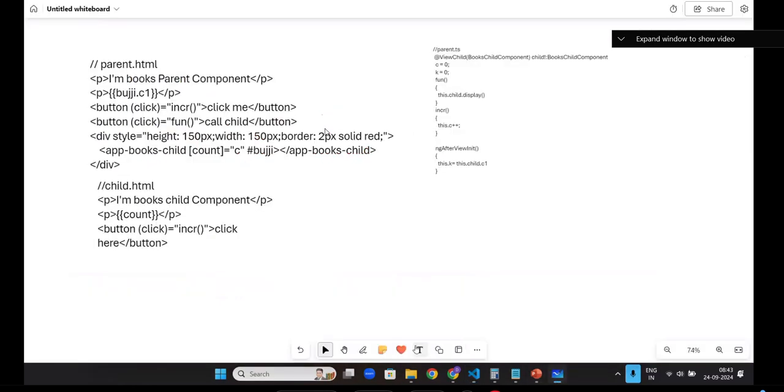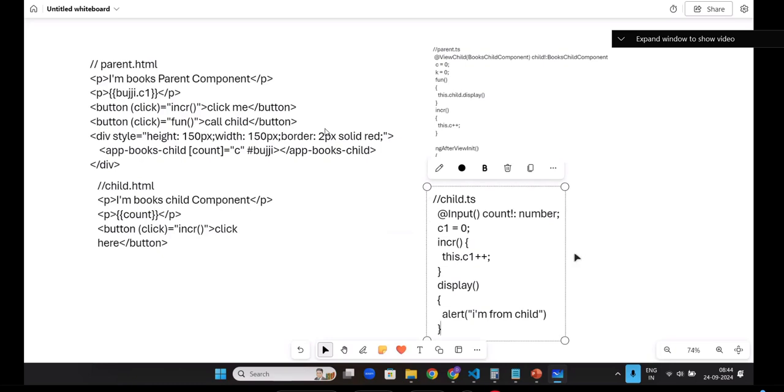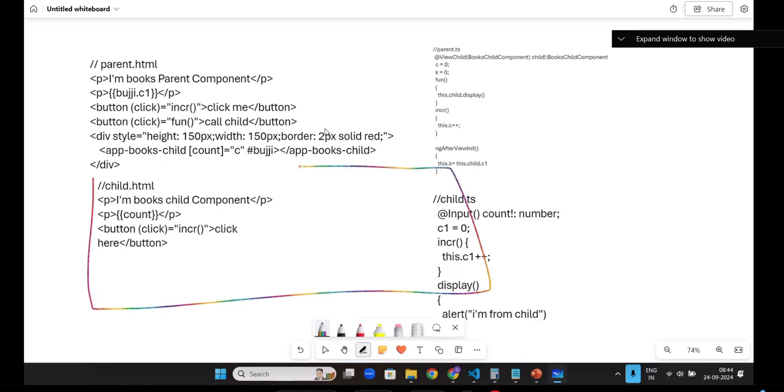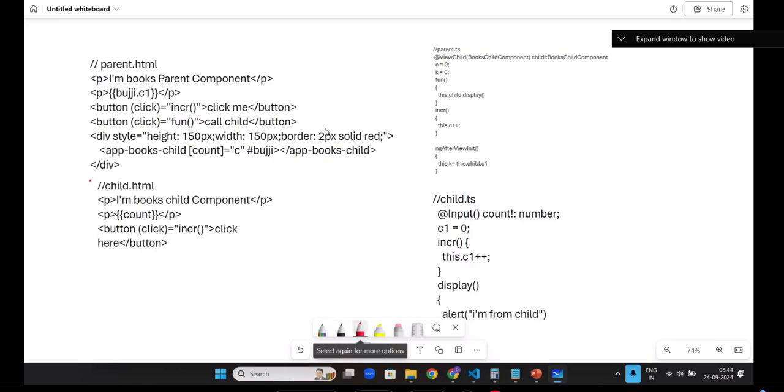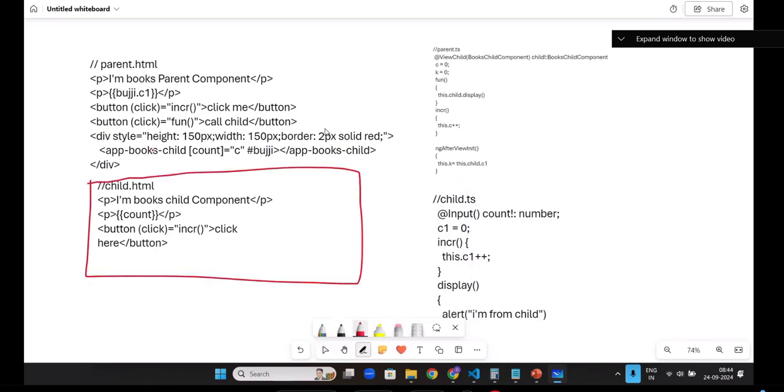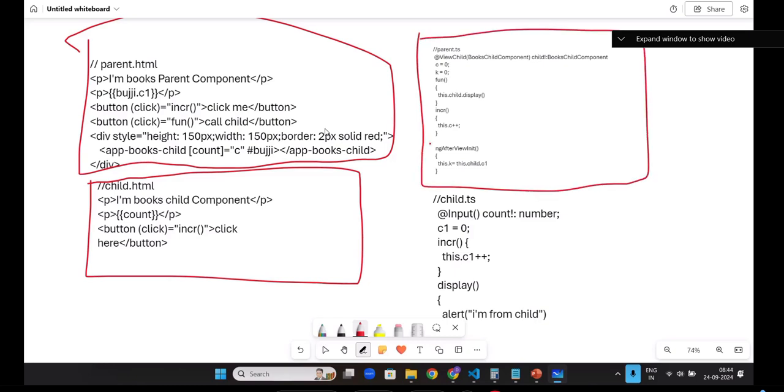Now everyone see it here. In total, four files are there. One is child.html, parent.html, this is parent.typescript, child.typescript.